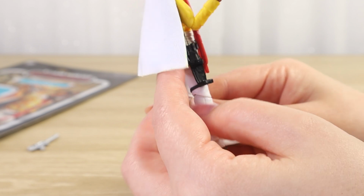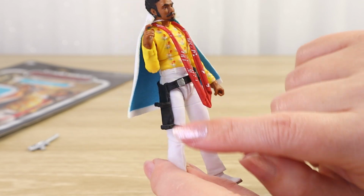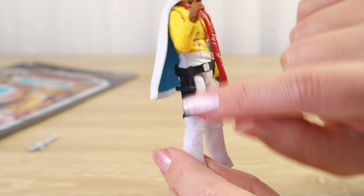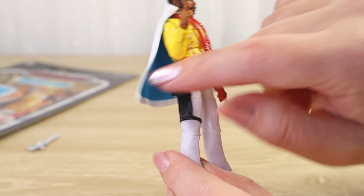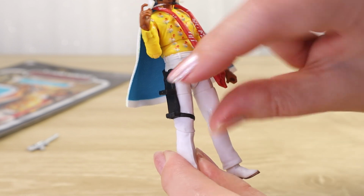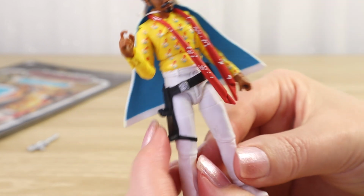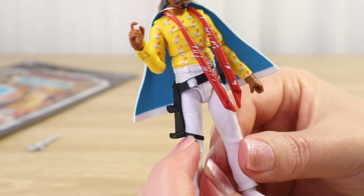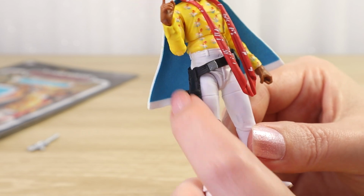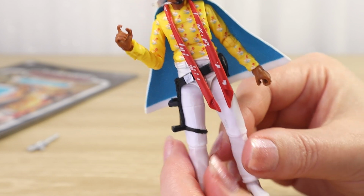I can understand that there's always a trade-off with accuracy to the source material. If he really does have a holster in this unique style, sometimes we have the plastic as more of an enclosed holster shape, and then a little tiny strap which can rotate around the thigh, so we do get a lot more movement. But this one is just so thin. They've obviously had to just attach it here and paint this strap on the leg, which, because it is fixed at this point, means everything is attached and fixing that leg, so it's not really going to move.